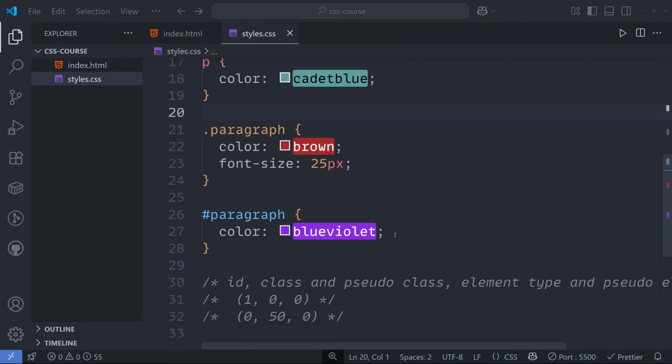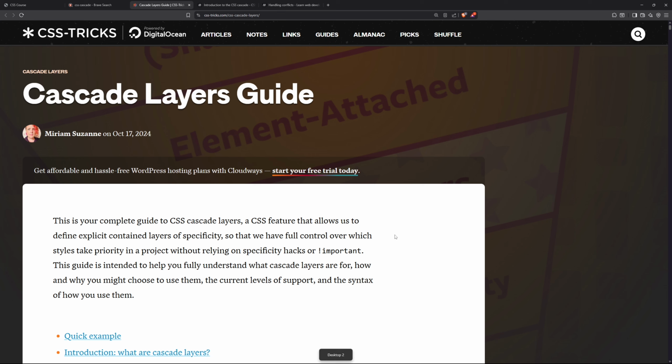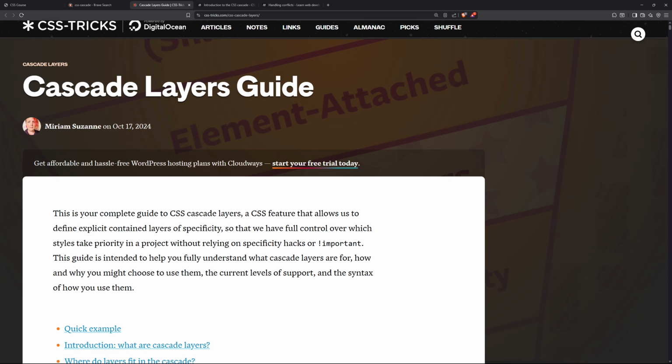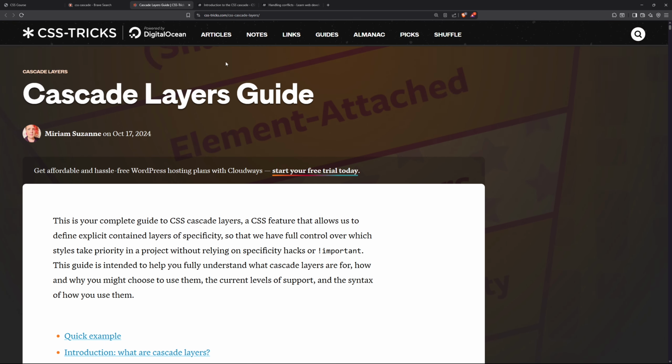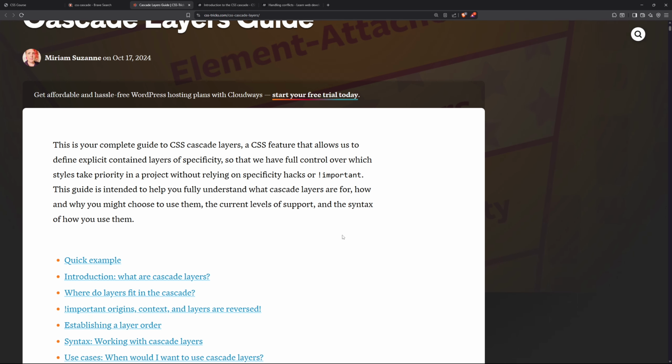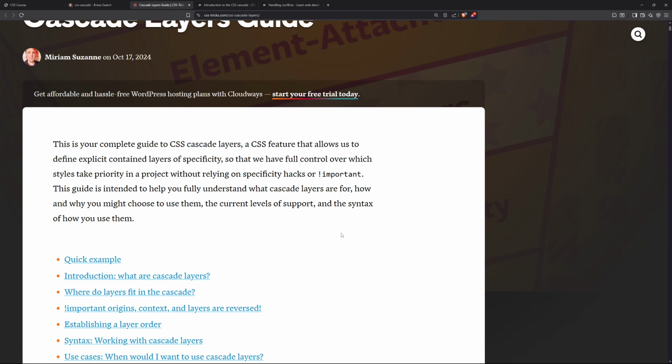So what is the cascading effect? Basically, in CSS, it is inside of the browser. It has some sort of an algorithm which handles the conflicts between the same styles for the same element. Okay, so yeah, this is what you can see here. There is another great example here inside of the CSS Tricks. Okay, so I will share this link with you as well.